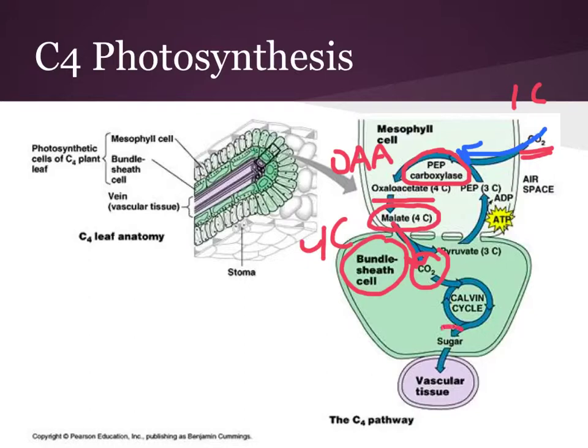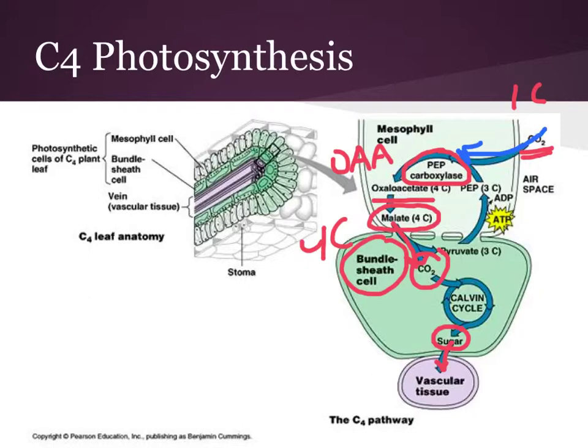And once we have this sugar generated, we can send that sugar into a vessel of the leaf, and it can be transmitted into various portions of the leaf. So this is C4 photosynthesis. Instead of immediately performing the Calvin cycle in the mesophyll cell, we convert it into a 4-carbon molecule where we transfer it to the bundle sheath cell, so that the Calvin cycle can take place without photorespiration taking place.